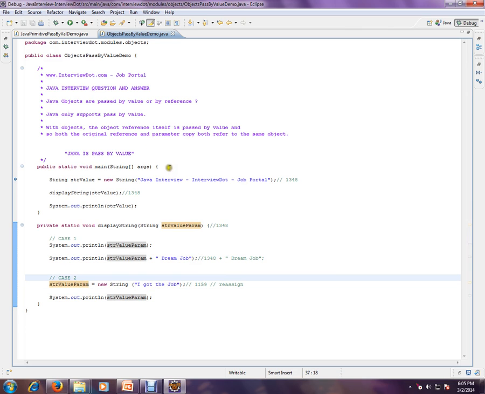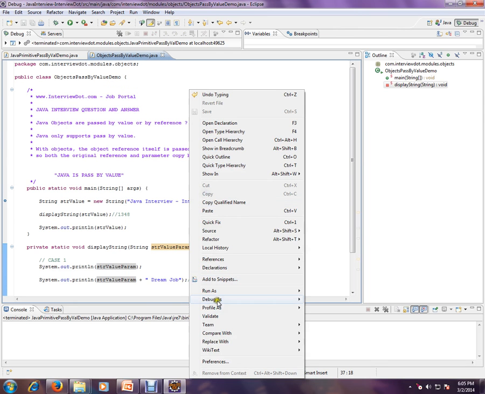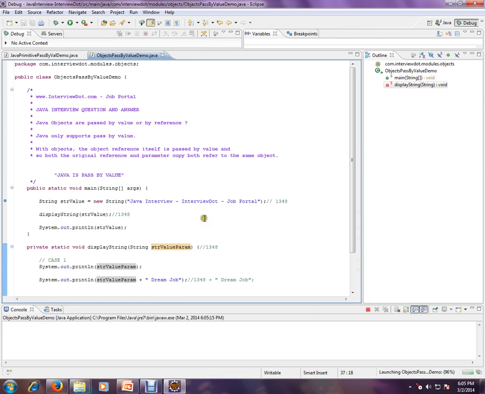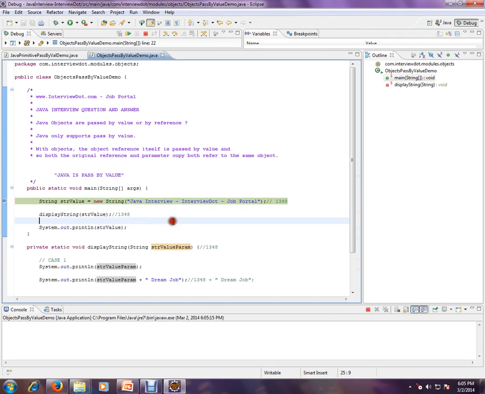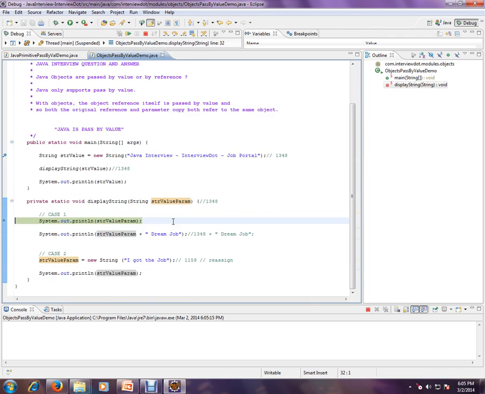Let's debug this and understand more. So I'm going to create a string object, and it will be assigned some address. I'm going to call this method. Please remember one point: whenever I call this method, the address of this object has been copied here.